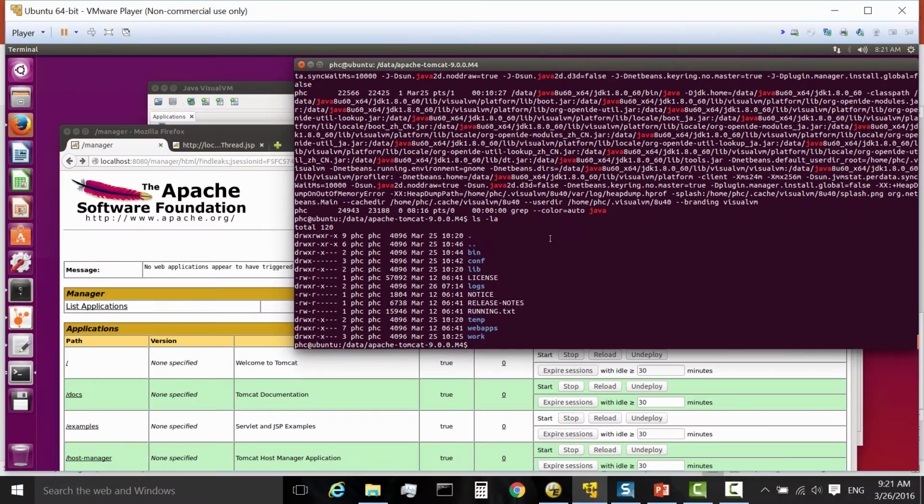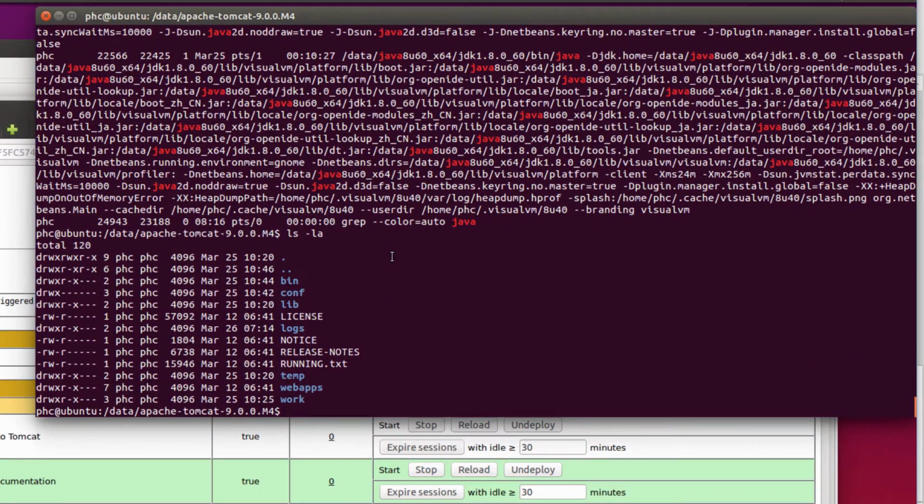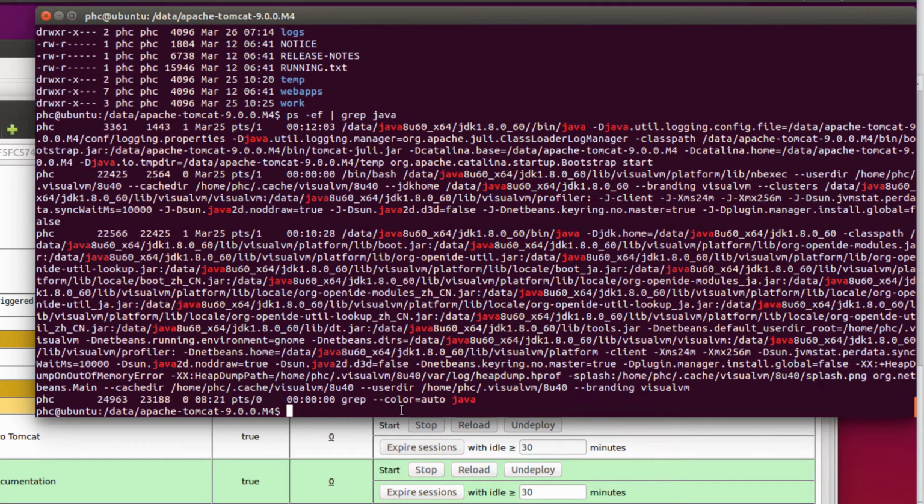So back in the console. Of course, when you're running Tomcat on Linux, in order to get a thread dump you need the PID of the process. Here, as you can see, this is a default installation of Tomcat 9. Tomcat was already started just to save us some time. The first thing you want to do is extract the PID of the Tomcat process, 3361 in this case. That's what you're getting from the actual console of Linux.